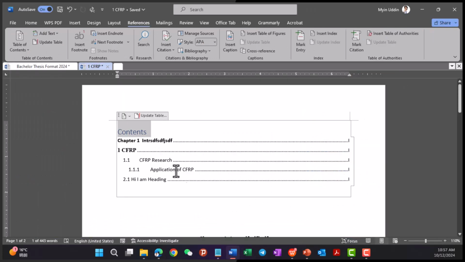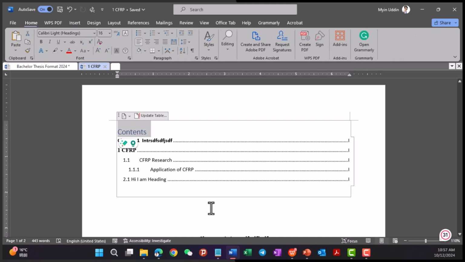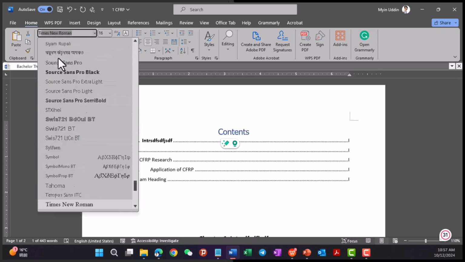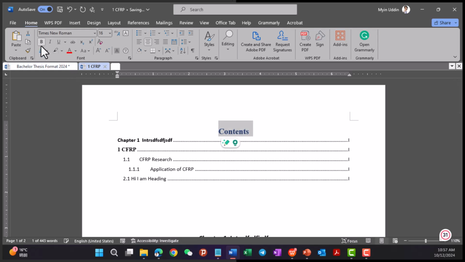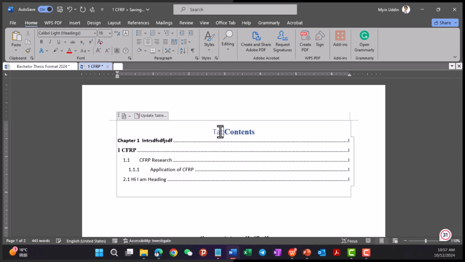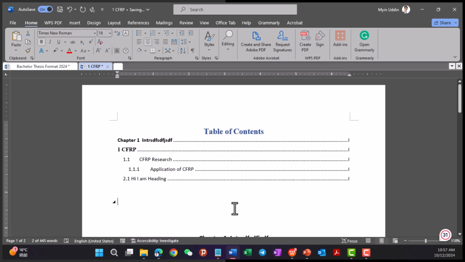Let me show you. Now let's say we created this one, right? So we said this one should be Times New Roman 16. Bring it to center. The font is not Times New Roman, so change it. Find Times New Roman 16, and then it should be bold. And this should be table of contents. Should be table of contents, and the fonts should be the same. Okay. And the chapter ones, there are actually some mistakes, but this is just for demonstration.